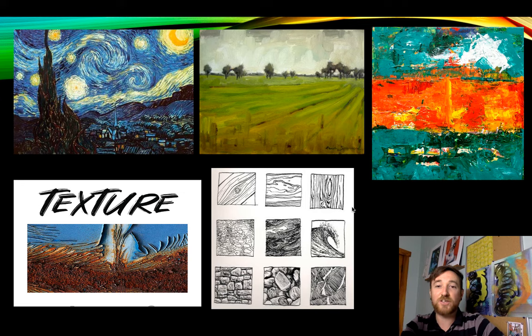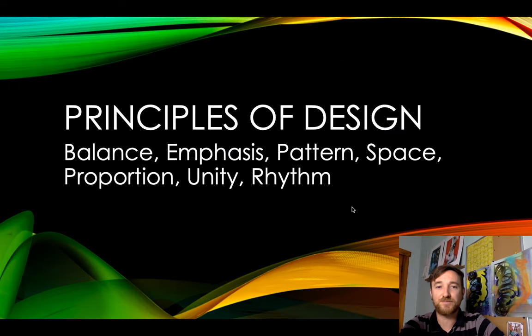And painters, and artists, should seek to create texture in the art that they're making. It's a very important element of art. And even in drawing, in the bottom image, you can see how we can draw different textures as well. A lot of times texture is implied, where you can kind of feel the texture, even though you can't actually feel it because it's on a two-dimensional surface.